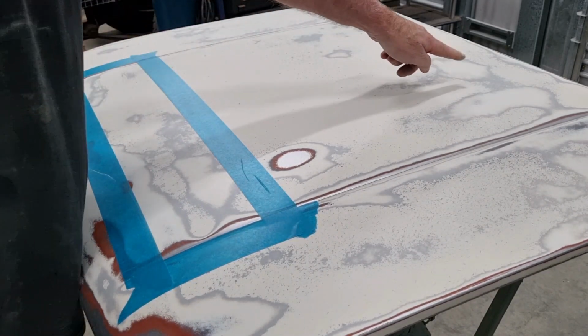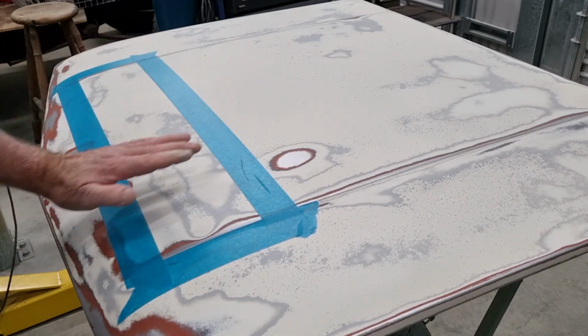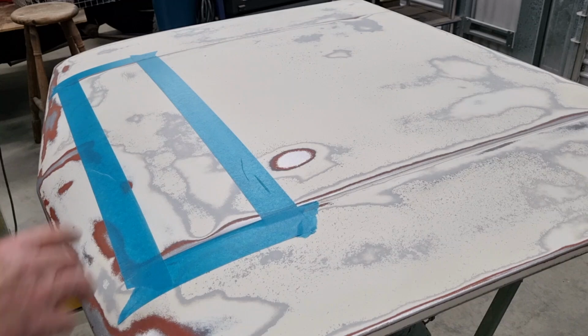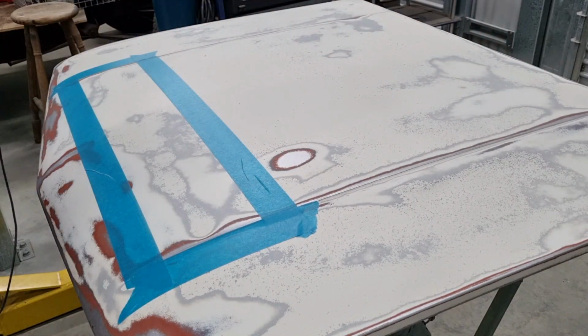And then up the back there, I've also just prepped that. So I've gone through and I've hand rubbed it just with some 40 grit again, just to give it some really good key. I did that area, and I did an area about that big there, because I'm pretty sure that's what I'll need. So I think we'll get back into that tomorrow.